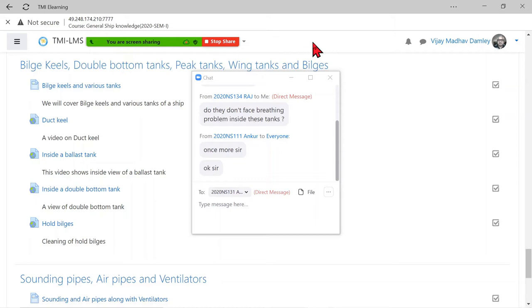And what is the major difference between ballast tanks and duct keels is that the duct keel is designed to be dry. So they have got proper lighting system, proper ventilation system with the blowers and all. So it is just like one of the dry compartments. Whereas ballast tanks are designed to be wet, meaning they are designed to take the ballast. So they don't have these fixed ventilation systems. They don't have lights inside. And that is why we have to carry the torches. So it is a little more difficult in ballast tanks, where you use a torch and you inspect.